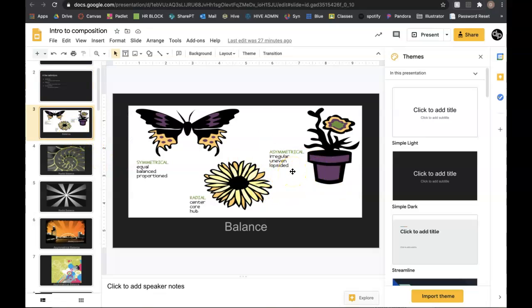Balance is really a good thing to remember, because you're going to choose one regardless of what other principle of design you choose. It's either going to be balanced or it's not. So do you want it to be symmetrical balance? Do you want it to be radial balance? Do you want it to be asymmetrical balance?